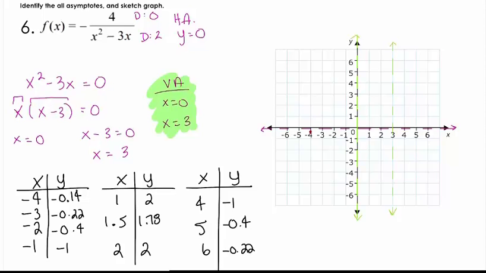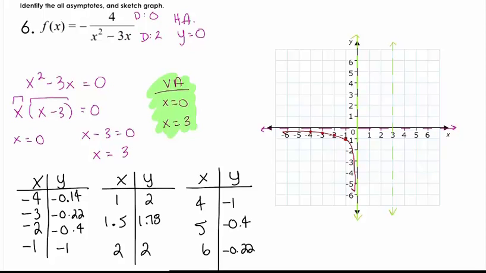And then -3 and -0.22. Then -2 and -0.4. And then -1, -1. So let's go and draw the line for that one. As you can see, it kind of hugs this asymptote and then it curves down, and then it's going to hug in towards our vertical asymptote for that part.